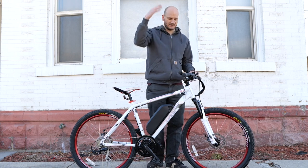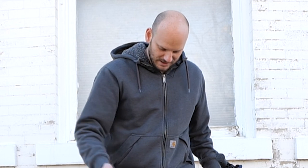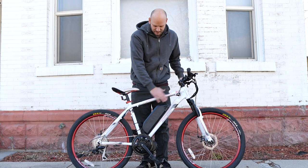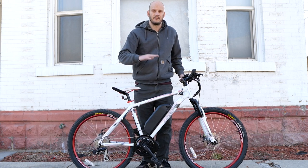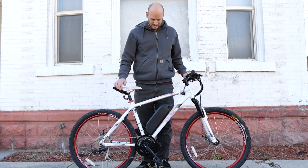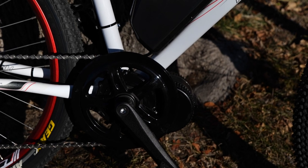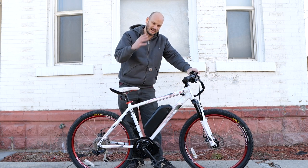Next to it is a throttle. You can have a throttle on a mid-drive, especially the Bafang aftermarket motors. If you buy a pre-made bike with a mid-drive you probably won't have a throttle, but if you do it yourself you will. We've got a 52-volt 17.5 amp-hour battery — that's over 900 watt-hours, so expect a really long range: roughly 30 miles on the low end, 70 on the high end. We've got a 44-tooth chainring up front with the Bafang BBS02 750-watt motor, putting out around 1,300–1,400 watts at 25 amps.